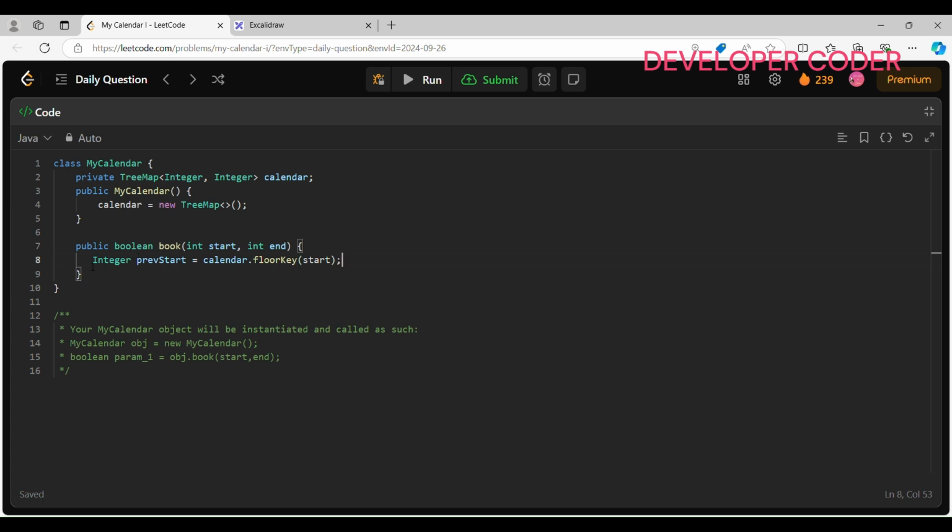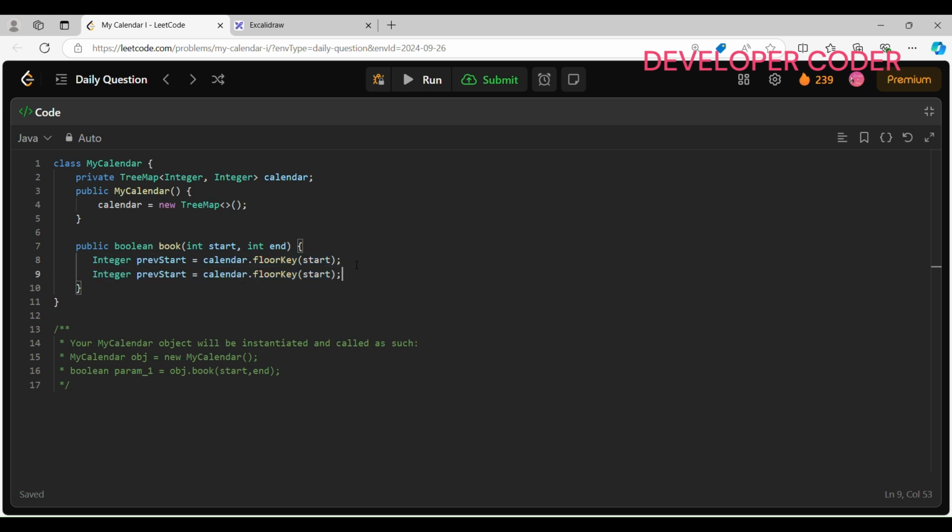Then just copy this line and paste it here. And now after that, we have to find the next start time greater than or equal to the given start. So here change it to nextStart.